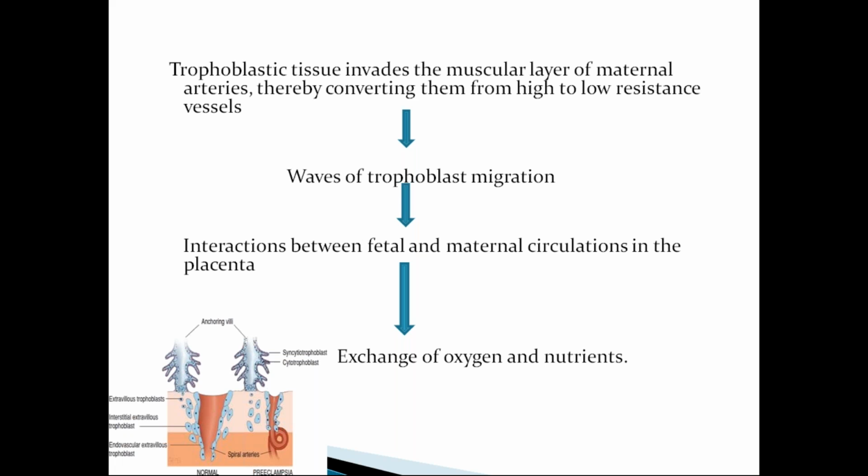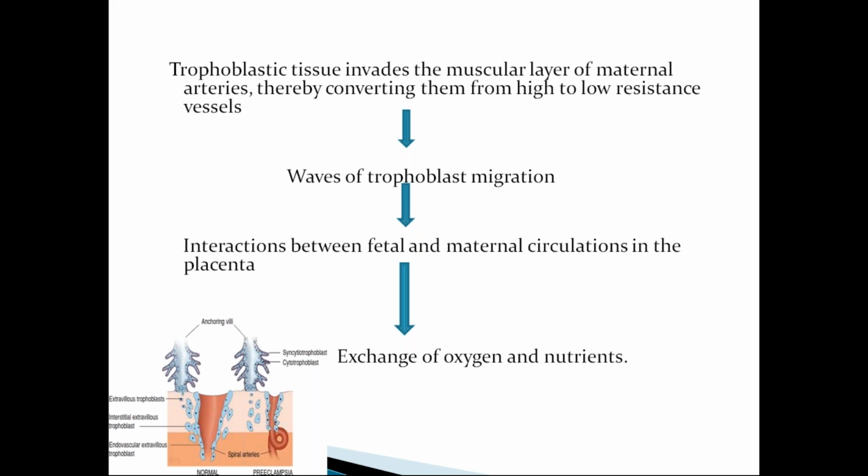Here you will see the macrophages' action, the invasion of the trophoblastic cells, and the intimal layer is renewed. So there will be dilatation of the vessels, particularly the spiral vessels. The spiral vessels are dilated, so there will be normal blood supply, and the baby gets nutrition from that.